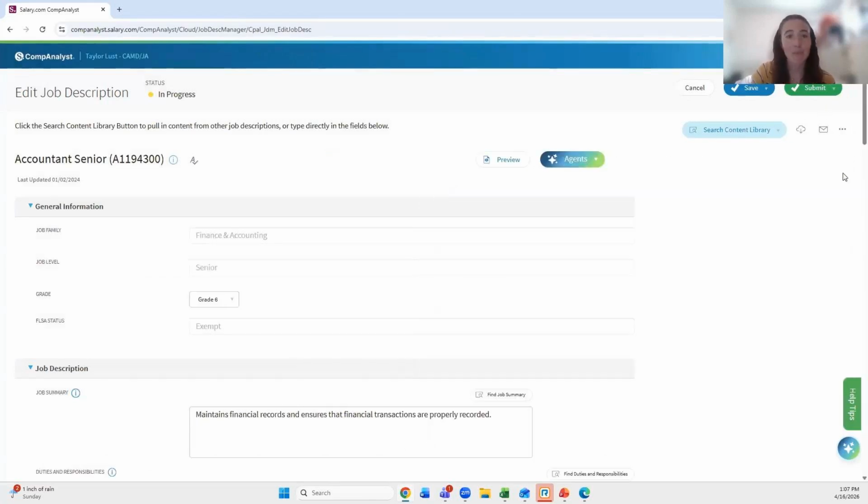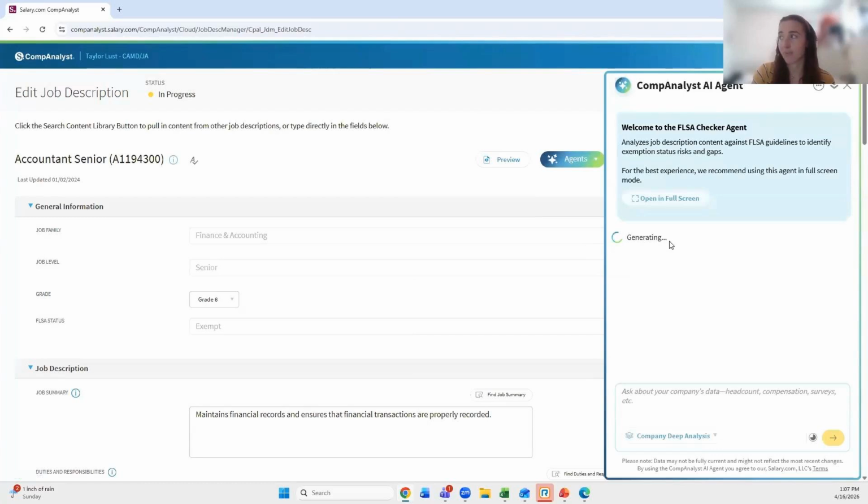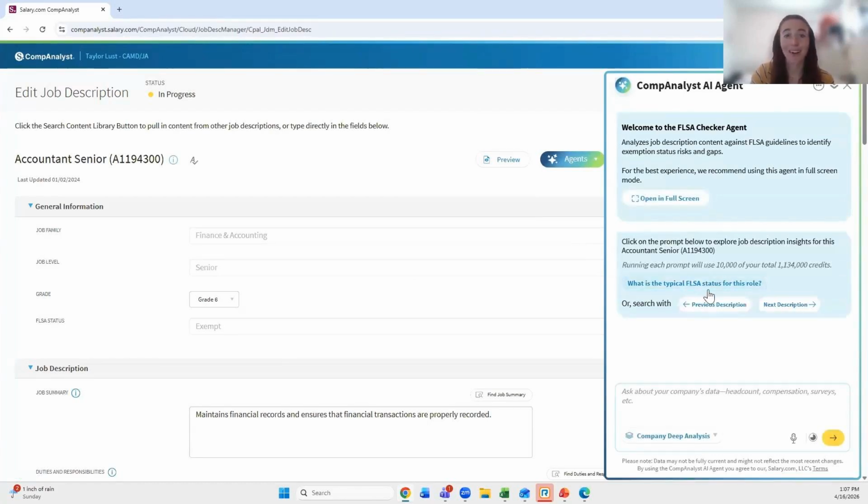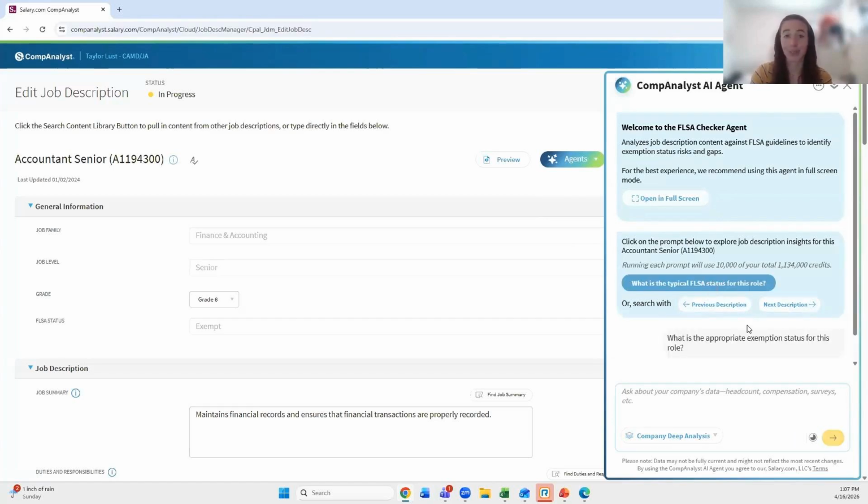And now I'm going to dive into a couple of our other agents, starting with our FLSA checker. This is going to review your job content in order to show what the typical FLSA status is for this role.